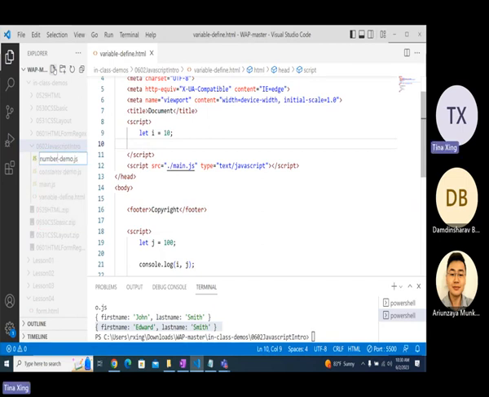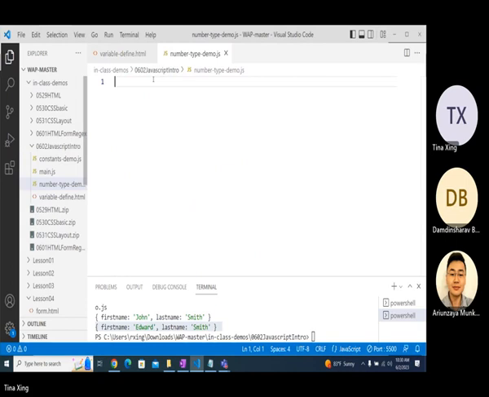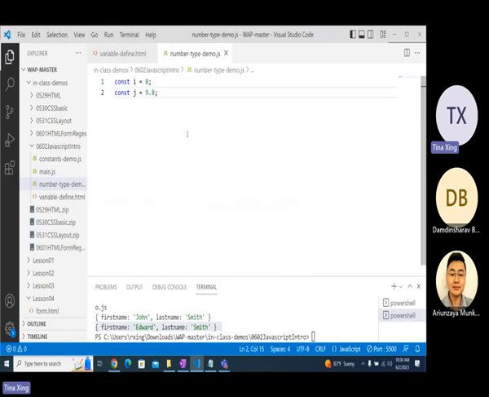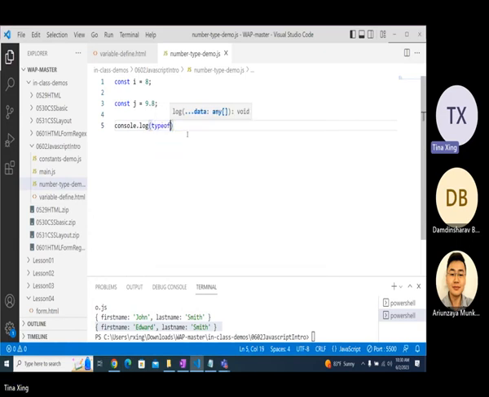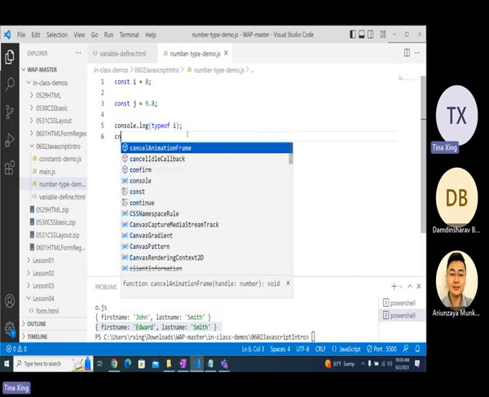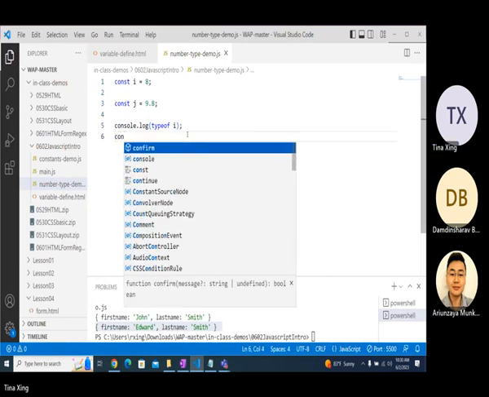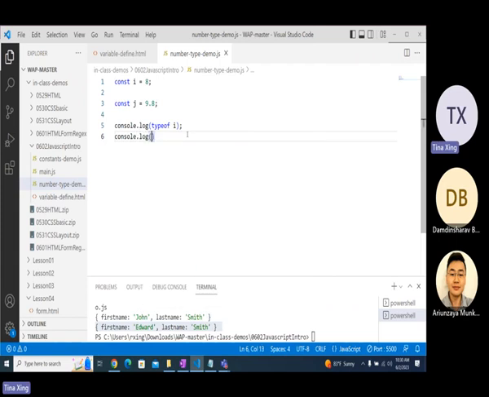Number type, okay. So here I have const i equals 8, const j equals 9.8, okay. Now I will console.log typeof i, console.log typeof j, okay.